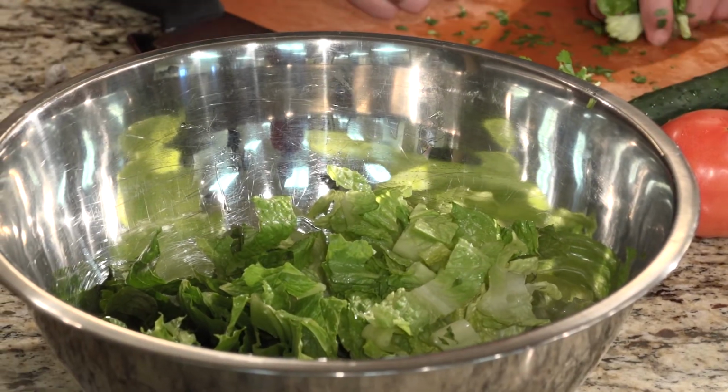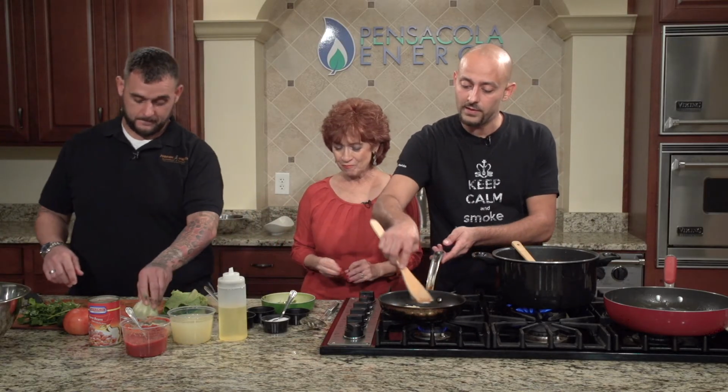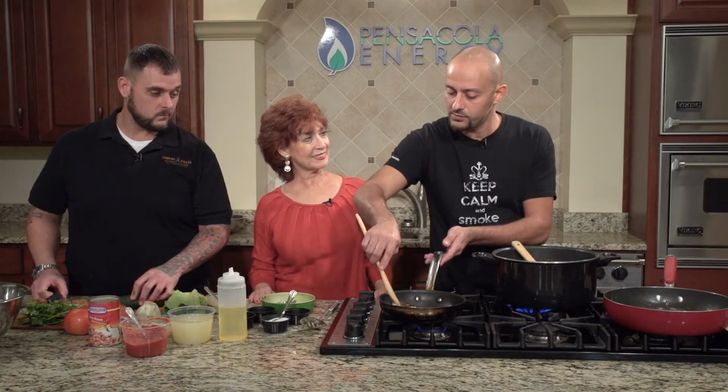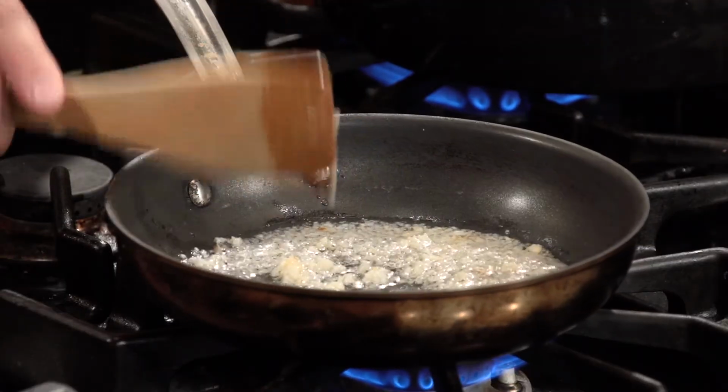And you've got our garlic warming up with some oil. It's going to fry up the minced garlic. I always do the garlic first because it takes a little bit longer than the cilantro. So you fry it up maybe 30 seconds or so, and then add the cilantro and let it fry up together. All of this food is so aromatic. Even the Greek salad, you're going to do with the seasonings you have for the dressing. And then we're going to add the chopped up cilantro.